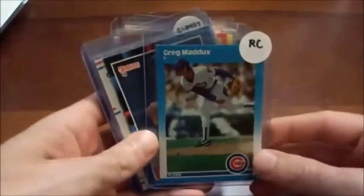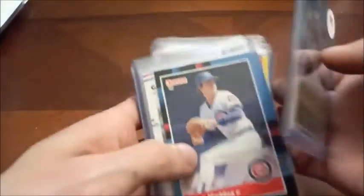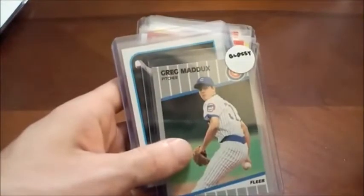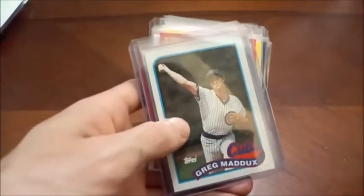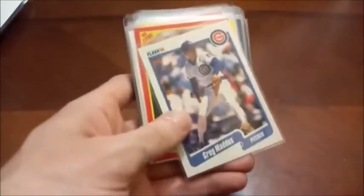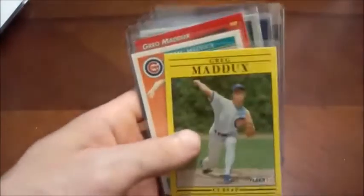Another Hall of Fame hurler here. Here's a solid rookie even though it's got a slight soft corner — Greg Maddux there. There's 88 Donruss and then 88 Fleer. Here's 89 Fleer and this is the glossy set, so I'll put something on there just so I don't forget — that's the glossy version. 89 Topps there, 90 Bowman, some more 90 Donruss and 90 Fleer, on to 90 Score. That was another complete set I had — packed up here is a 91 Fleer.